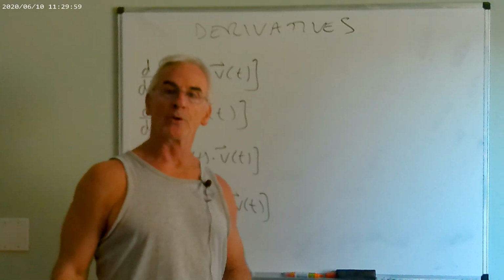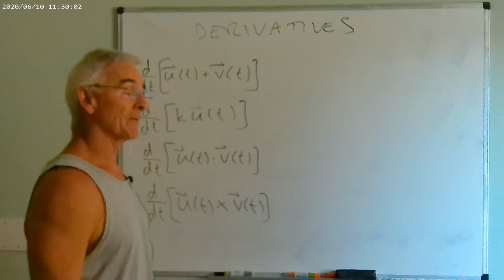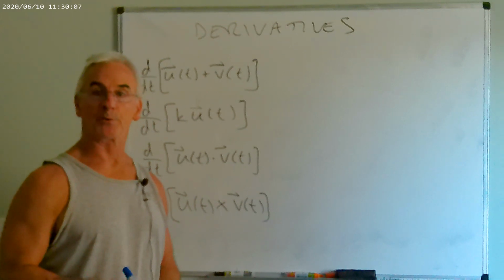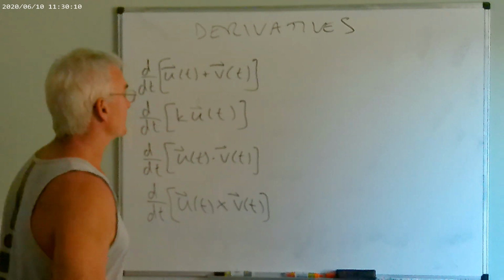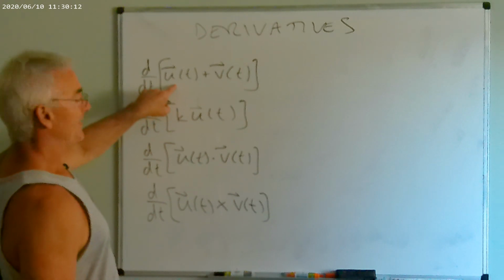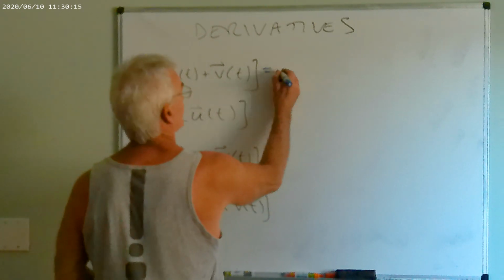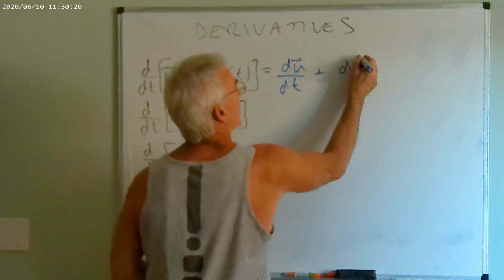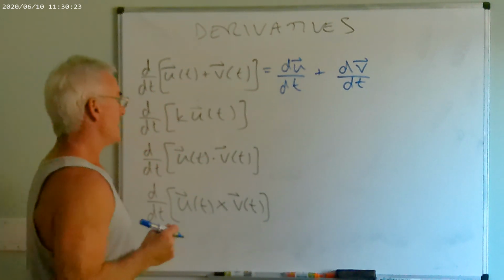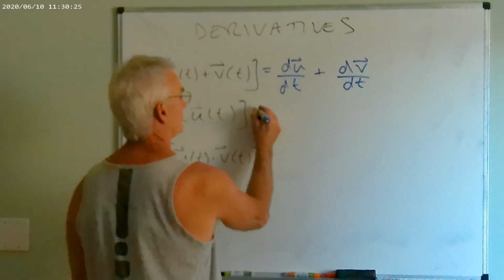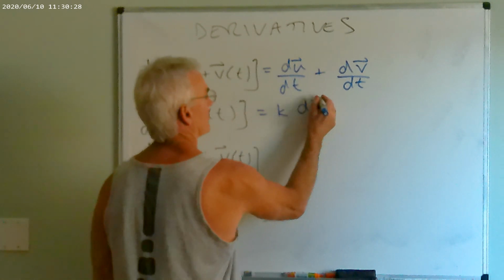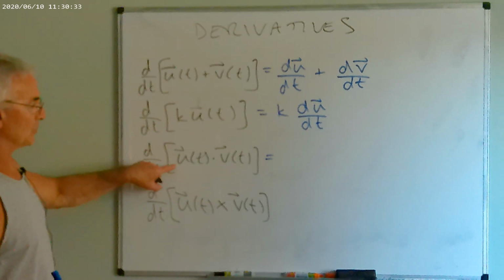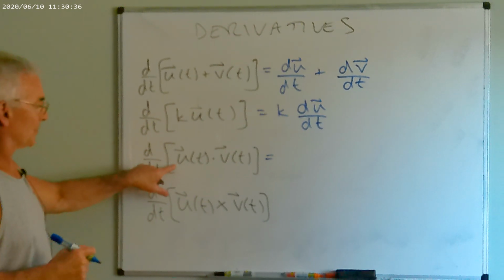With functions, we know the rules of derivatives are such that the derivative of a sum is the sum of the derivatives, and the derivative of a scalar multiple is a scalar multiple of the derivatives. Well, it turns out the same rules apply to vectors. If I want the derivative of a sum of vectors, it turns out to be the sum of the derivatives. If I want the derivative of a scalar multiple, it's the multiple of the derivative, but there's also a product rule associated with derivatives as well, and it follows the same rules as functions do.